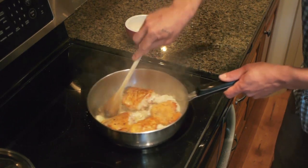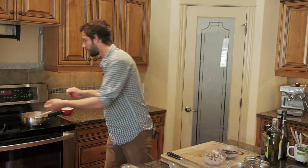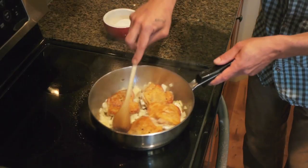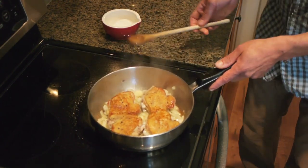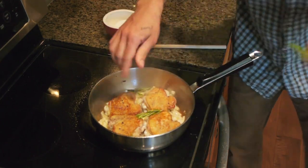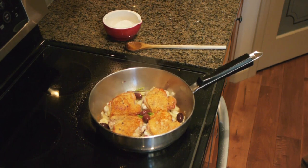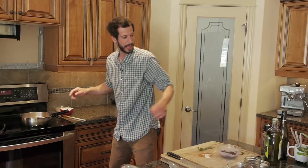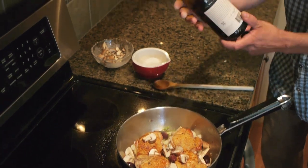You want to make sure you scrape all the goodness that is at the bottom of the pan. I added my onion, I'm gonna add my garlic. With this wooden spoon that has made plenty of sauce in the past, I'm just gonna help it along and scrape all the caramelization that happened at the bottom. I'm gonna add a little bit more rosemary, a few olives, my mushrooms, just a pinch of salt — the olives are quite salty already but it never hurts. And then, just to make sure all the flavors open up and combine together, I have a beautiful Chardonnay from Cedar Creek.